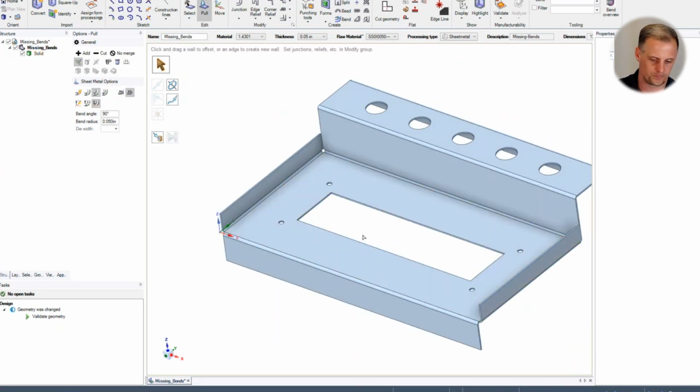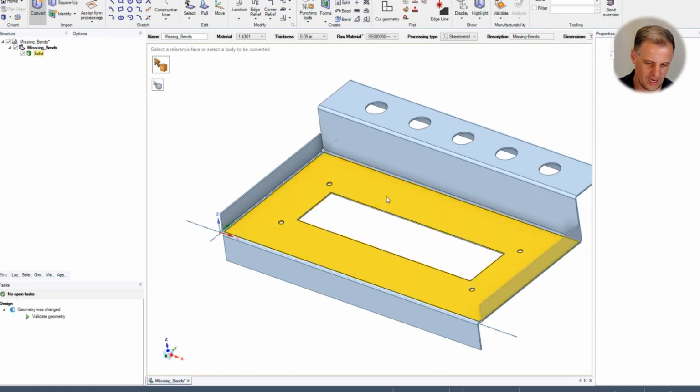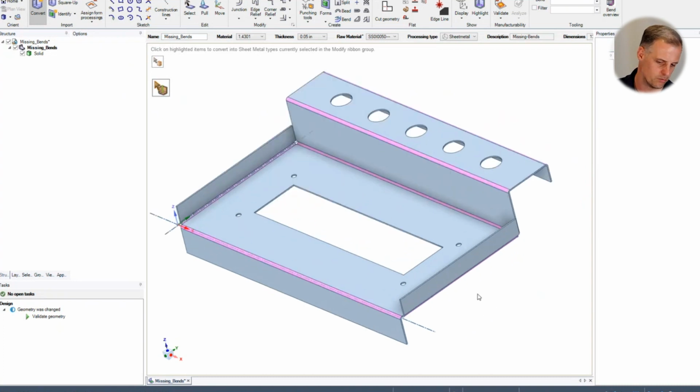And now I can use again the convert tool and convert my new created solid model into a valid 3D file, which could be after validation.